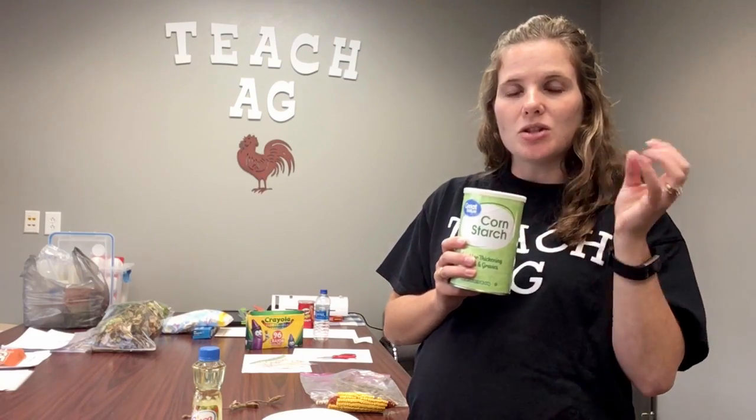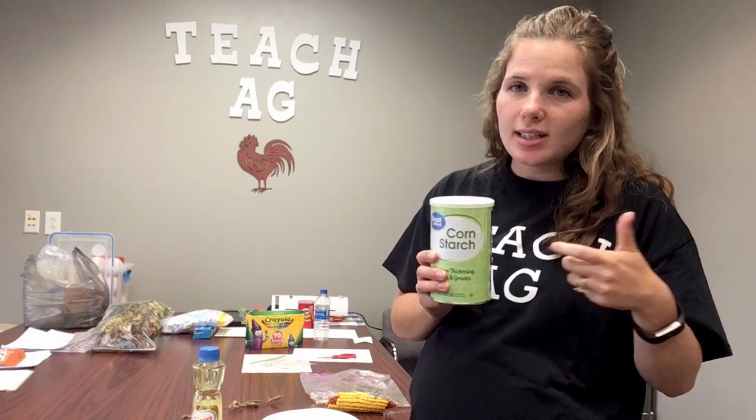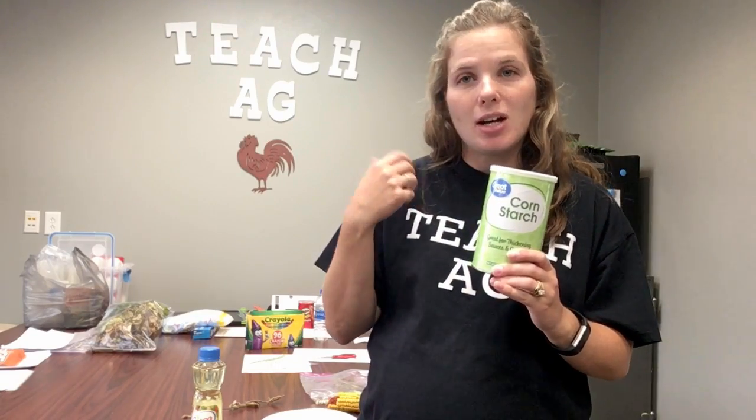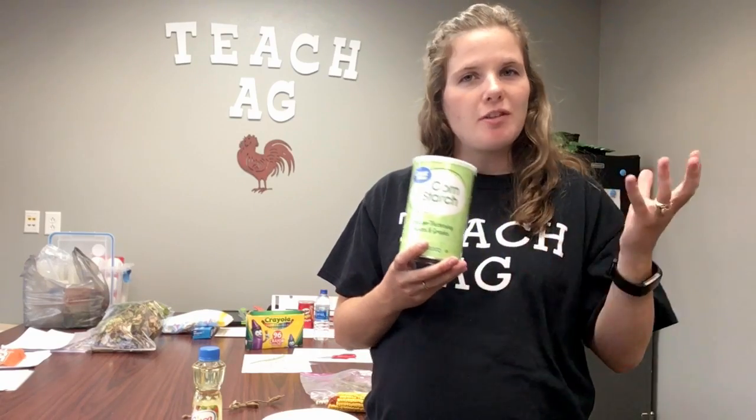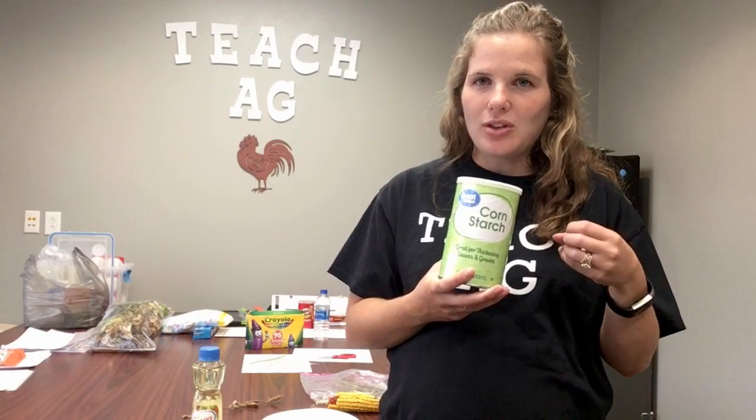Cornstarch. Cornstarch is used as a thickening agent in gravies. I oftentimes will add this to gravy to help thicken it up. You might also add this to soups, especially now that we are approaching colder weather. You might be having more soup. Cornstarch is a great way to make food thicker. And then you might also use cornstarch if you've ever made slime or oobleck because it does help to thicken the liquid.